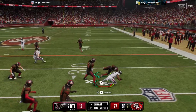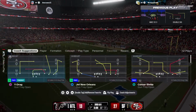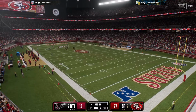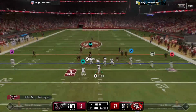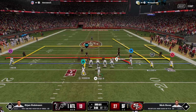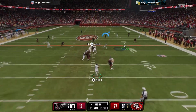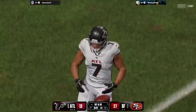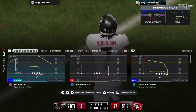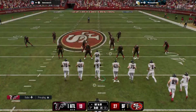That'll be caught by the running back, Robinson. They'll get maybe 3 out of that one, and it's going to set up third down. Defensive coordinators preach all the time, play pass defense with vision. It's exactly the case here. They're able to rally to the ball, keep that to a short game. Throwing it right into the hands of his running back. He's going to have the first down. So they convert on third down with a pickup of 9.